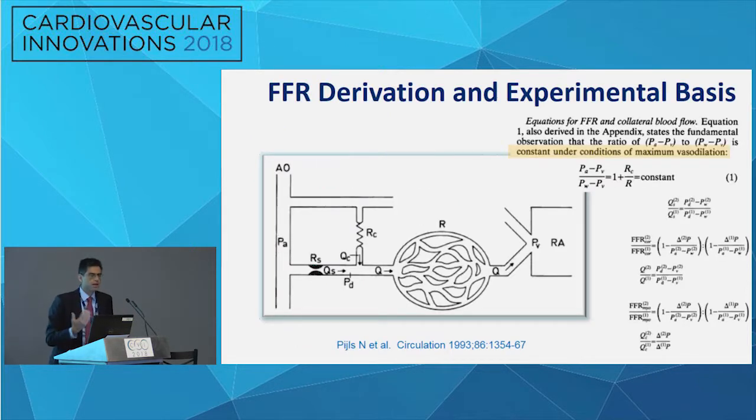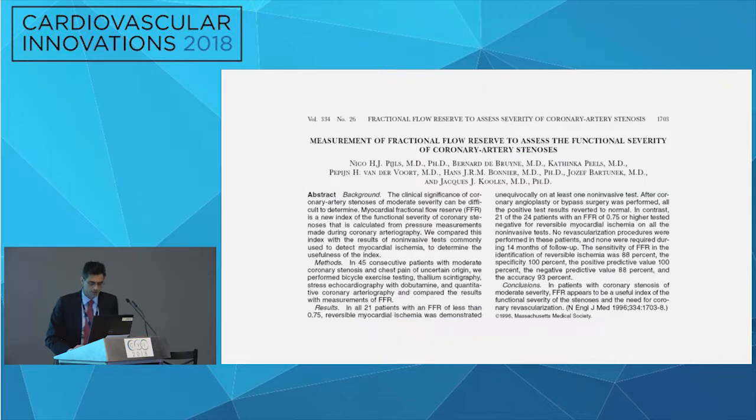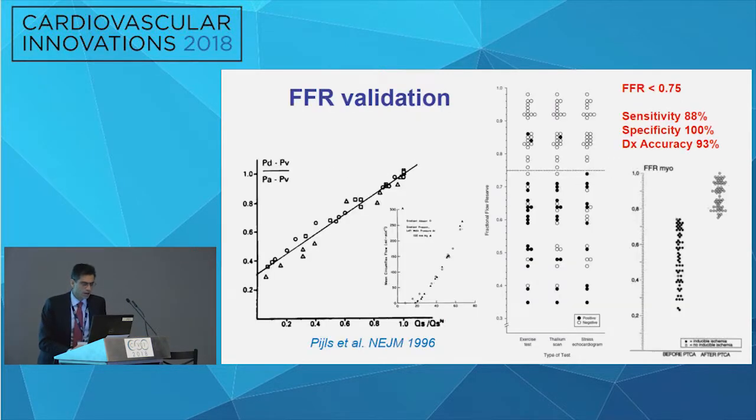Now, when you say FFR, actually, I started changing my reports. Now I say adenosine FFR, which is funny we should say that, but as you may have heard already, there's the contrast FFR. Contrast by itself has some vasodilatory effect on the microvasculature. So actually, you do get some drop in pressure and some spread in the pressure. It's not quite as much as the flow you get with adenosine, but still, that's something you can do. So you heard about the derivation. Any questions you have, Dr. Seto will answer them.